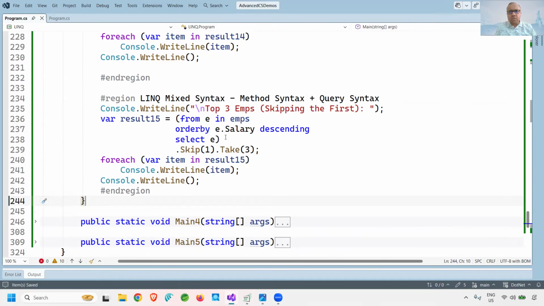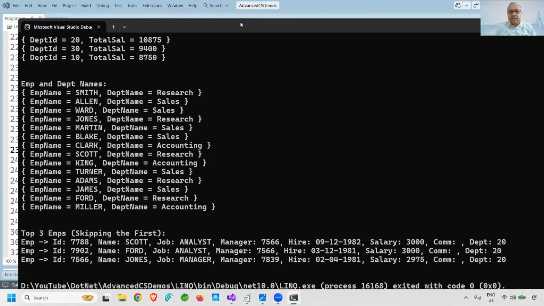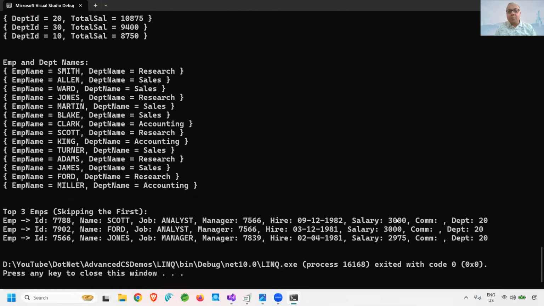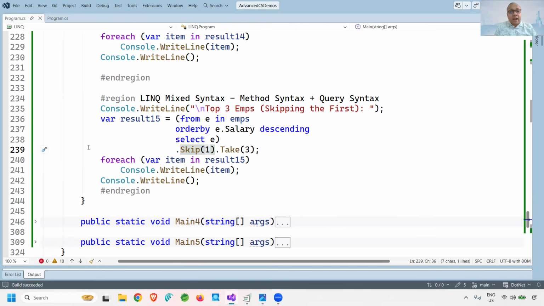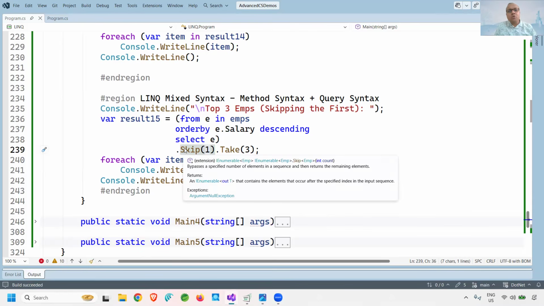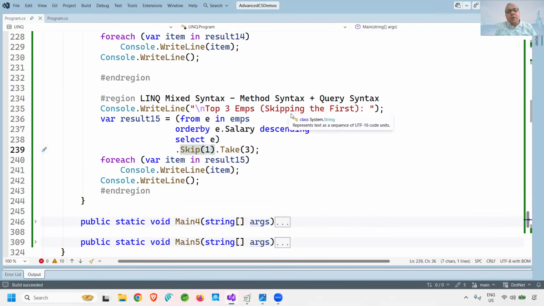The topmost was King with the 5,000 salary, but we are skipping him and then we have the next 3. And you can check that the next 3 are the employees with the salary 3,000 and 2,975, Scott, Ford and Jones, right? So at times you might need to do the combination of query syntax and method syntax both.